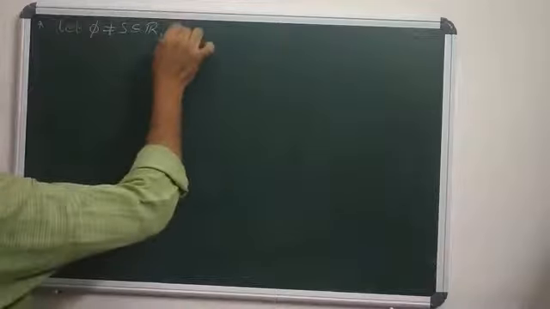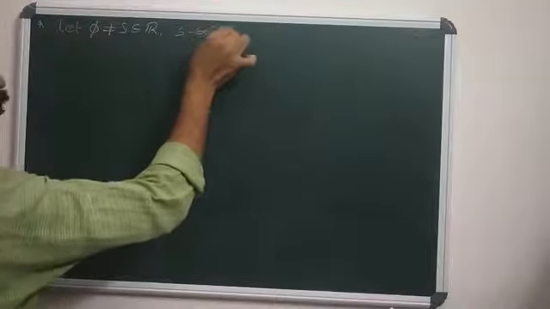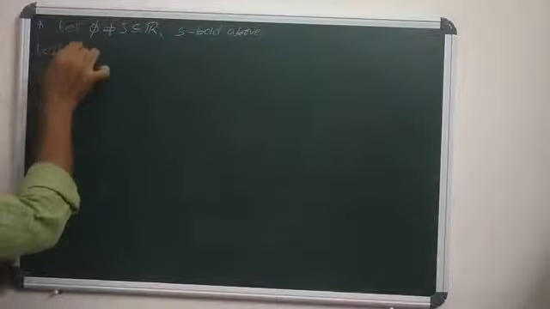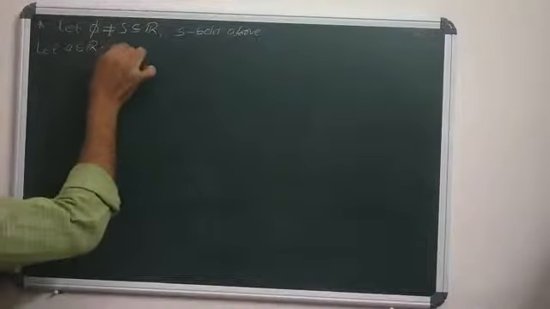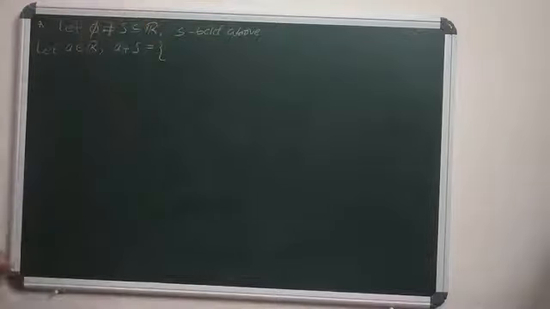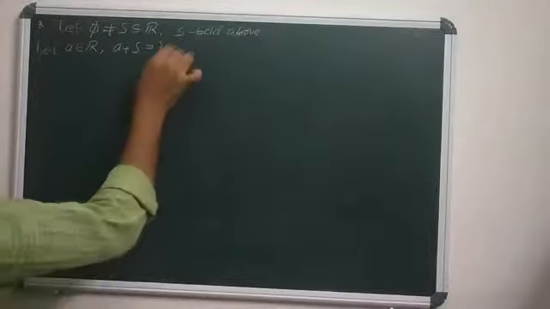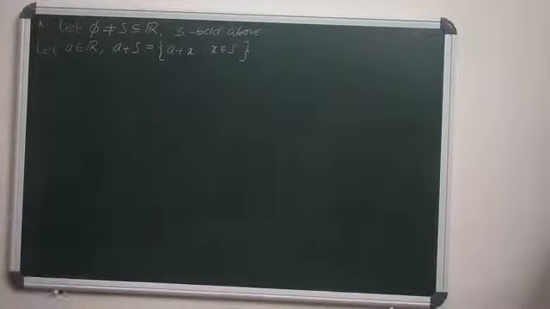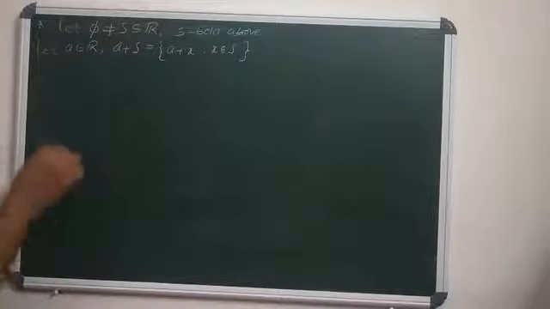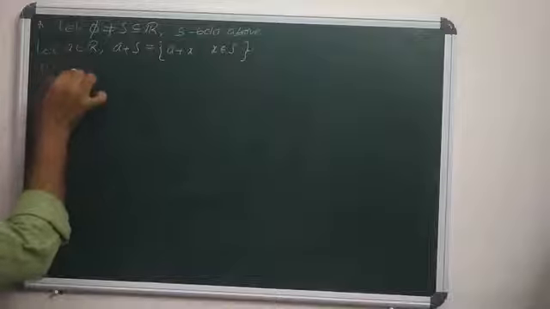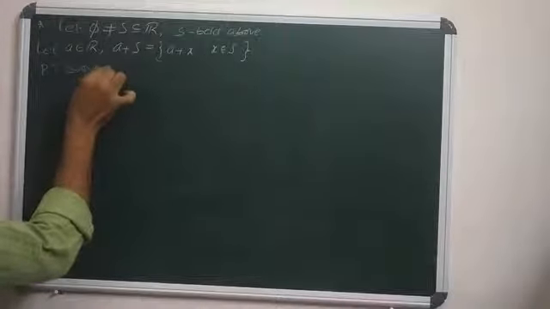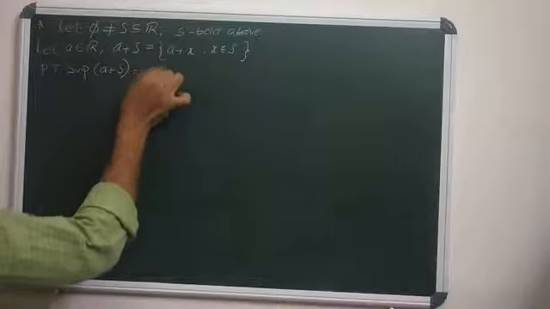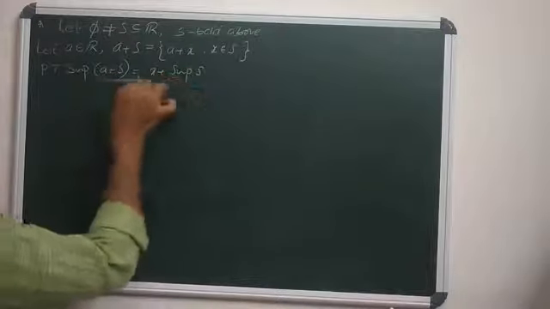S is bounded above, which means its supremum exists. Okay. Let a fall in R, a is any real number. Then a plus S, where S is a non-empty subset of R, is defined as a plus x, where a is in R and x falls in S. Then prove this: the supremum of a plus S equals a plus the supremum of S.